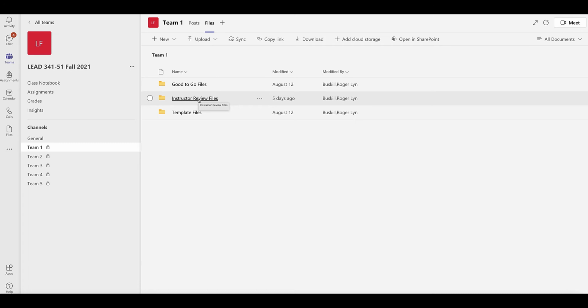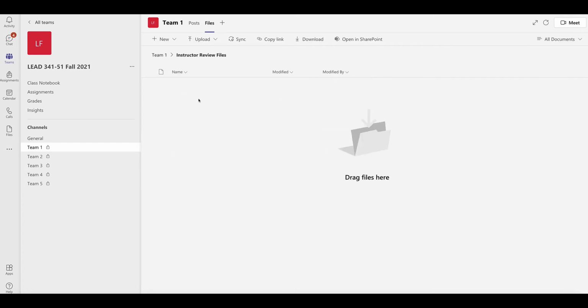After everyone has contributed their input to it, you come back here and you upload that file to the instructor review. That's when I take a look at it and give feedback on it. I won't be giving feedback on it until all the team has looked at it and made it correct for their particular project, and then it's uploaded to the instructor review files. I will give it a good to go, or I'll give some type of feedback that says, well, you need to change this, or you need to take a look at this.